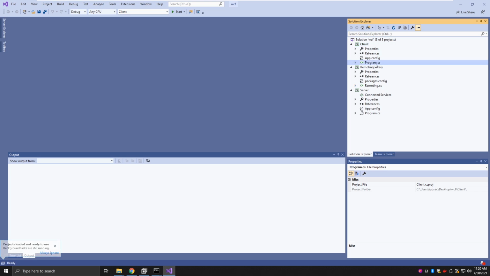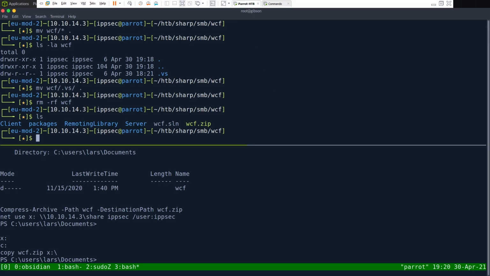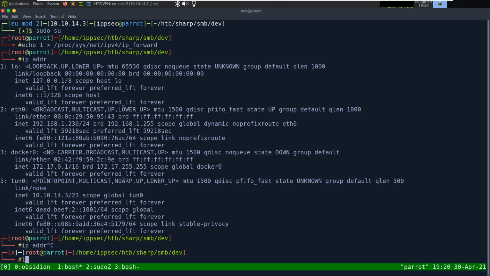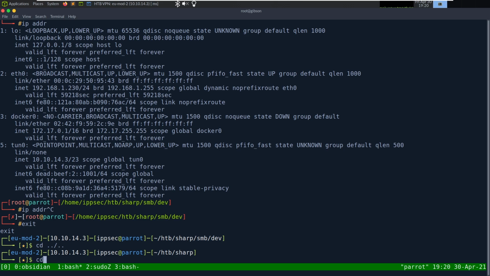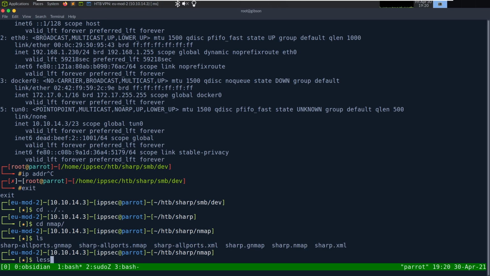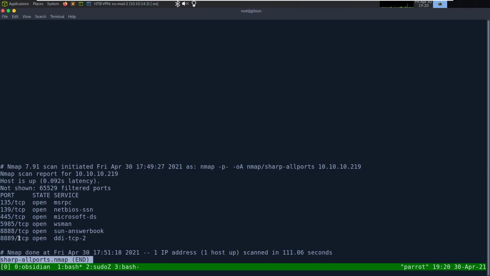We have a client, so let's see if we have a username and password hard-coded. We don't. So we see this client, and it's doing net.tcp localhost 8889. So if we go back to a Parrot and let's see, exit out of here. Let's go into an nmap directory and all ports.nmap. We do see it is actually listening.